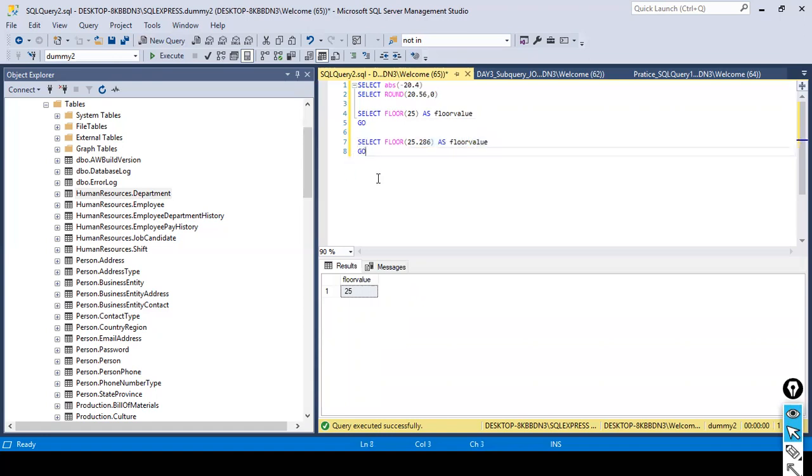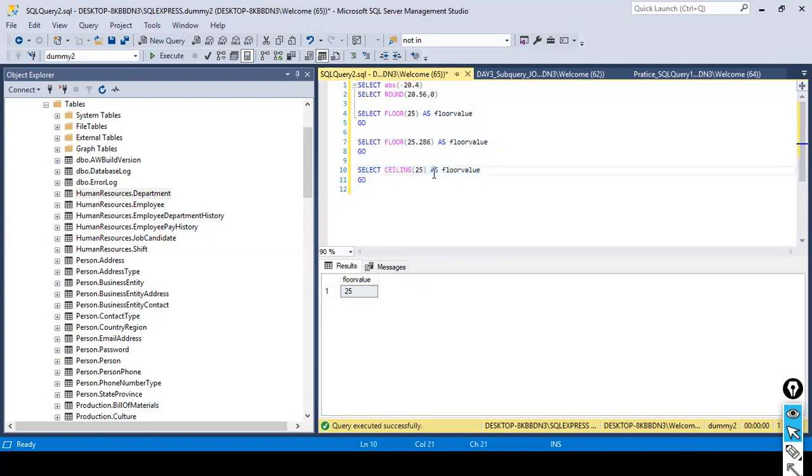I will just use the ceiling function here. We have floor and ceiling. Floor is the exact opposite of ceiling. Even in this case, 25. Even in this case, it is 25.